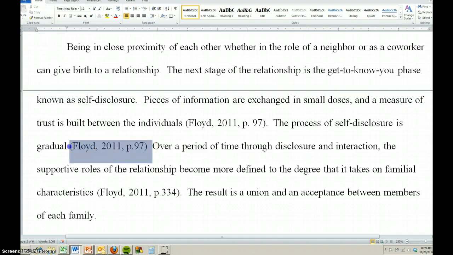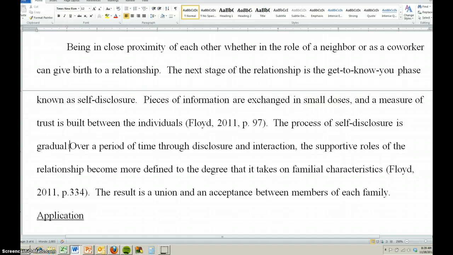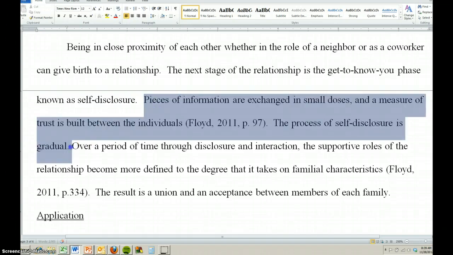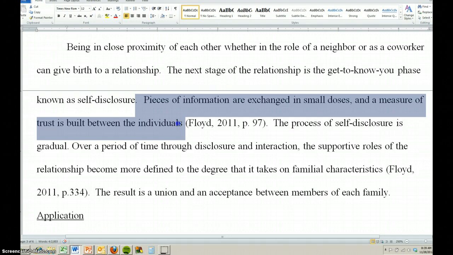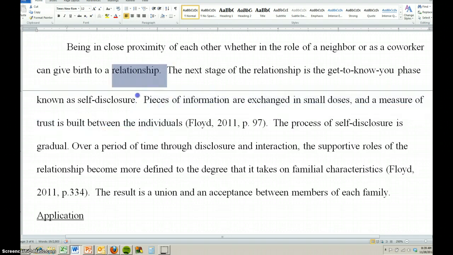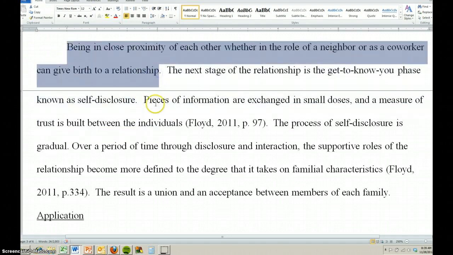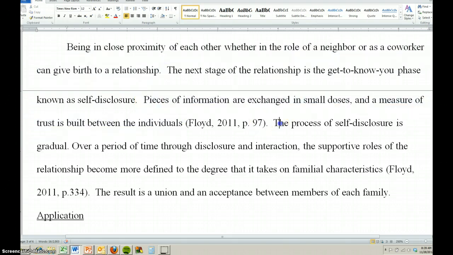So instead of using this citation, I would just put a period here, because this citation covers both of these sentences. It could cover this sentence as well, but you notice this sentence is from page 334, so it doesn't. It only covers these 2 sentences because we have now changed page numbers. I also need to be clear, this citation can only cover this sentence. It cannot cover this sentence or this sentence because it has to cover only the previous sentence and the next 2, 3, or 4 sentences.